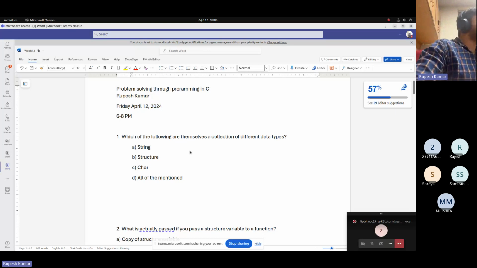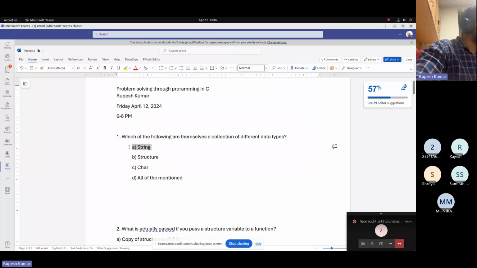If it says a collection of data types, then it can be a string, because string is a collection of different characters. String is basically a character array. But when we talk about different data types, only a structure can hold variables of different data types. The other student is answering A, so no, it's incorrect.